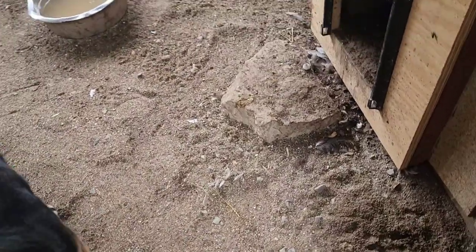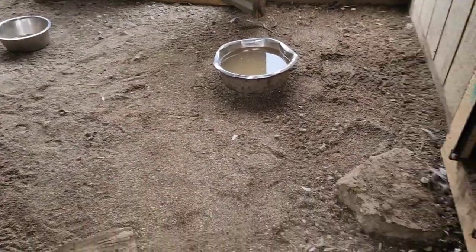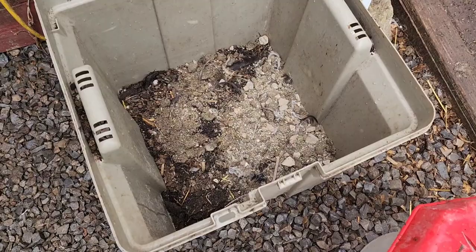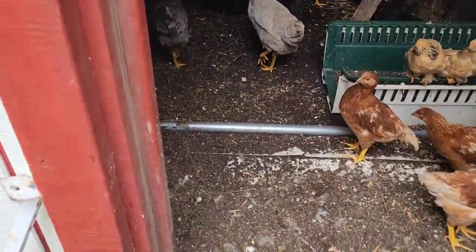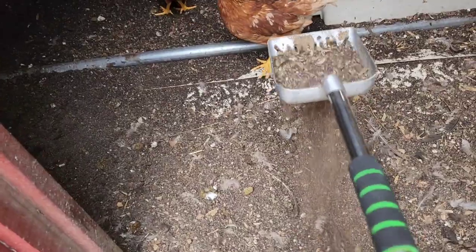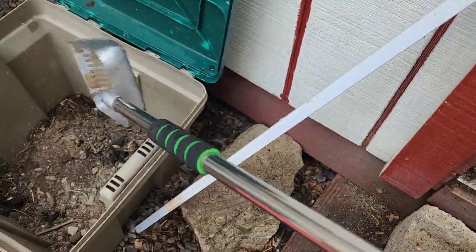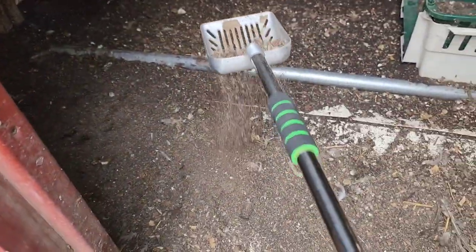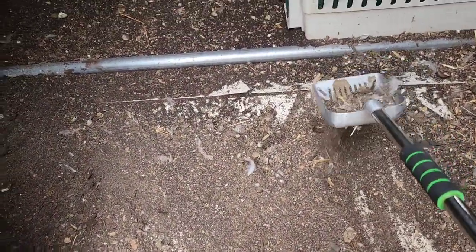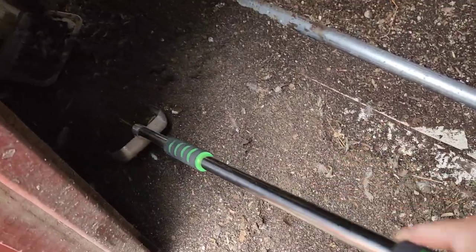The purpose of this video is to show you whether sand or coffee grinds are better — gravel wasn't great, but either sand or coffee grinds are better. Here's the coffee grinds area. I don't know why everybody's hanging out in here, but this is the coffee grinds section and it gets a little bit dustier. I think you get more waste with the coffee grinds than you do with sand, and it takes a little bit longer to scoop through everything. I'll show you when I get over to the main poop area.